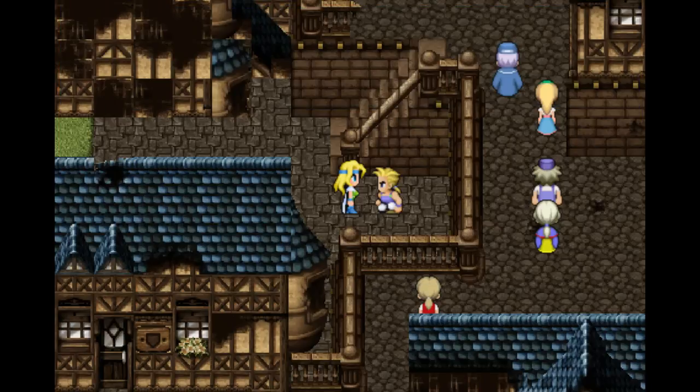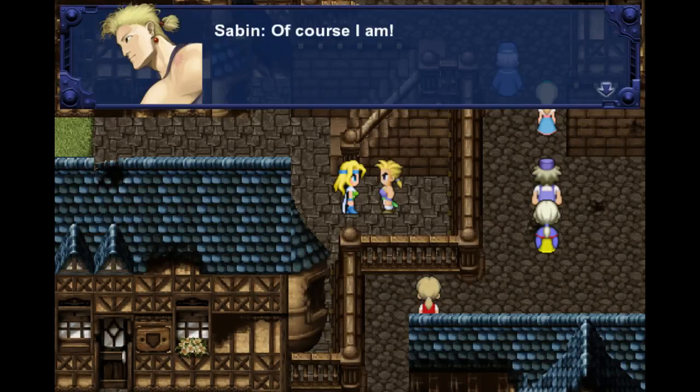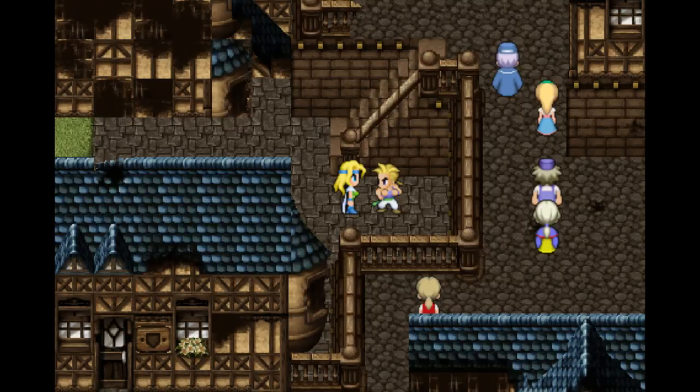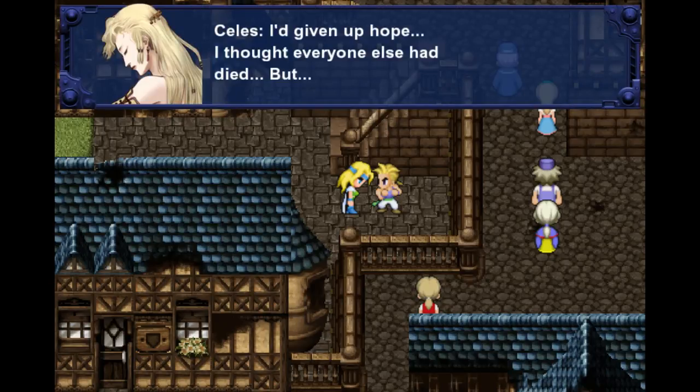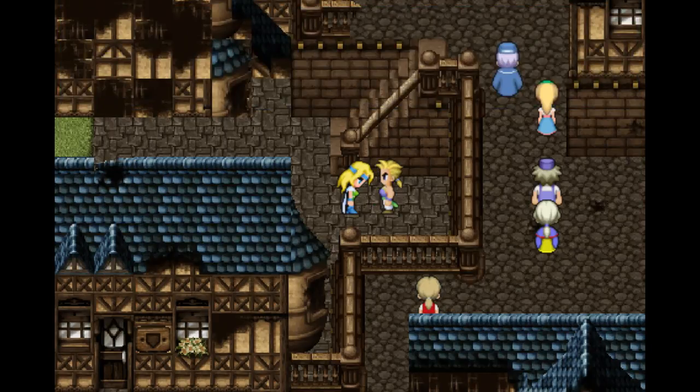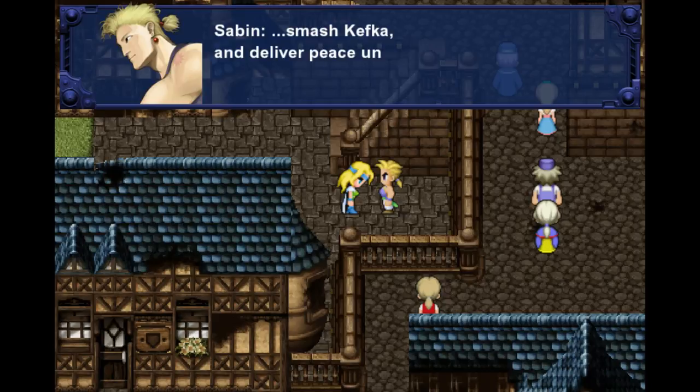Saban, you're alive! Of course I am. You think a little thing like the end of the world was gonna do me in? I'd given up hope. I thought everyone else had died, but I was wrong. I'm sure we're not the only ones. We need to find everyone, and then smash Kefka and deliver peace unto the world. Alright, count me in.